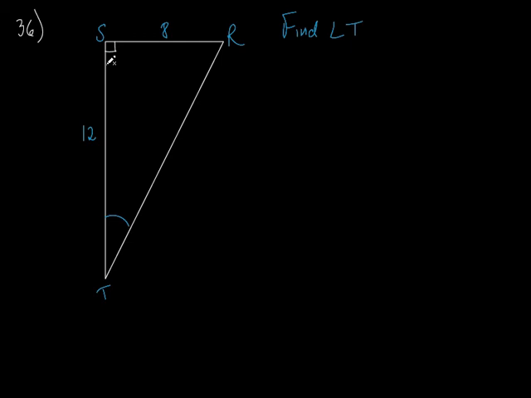Now I know it's a right triangle. This trig stuff only works with right triangles. So make sure that you have a right triangle when we're working with these, and we do. We're trying to find this angle right here. Alright, let's see what we can do. Look at these two sides right here. Let's find the relationship between these two sides and this angle that we're trying to find.